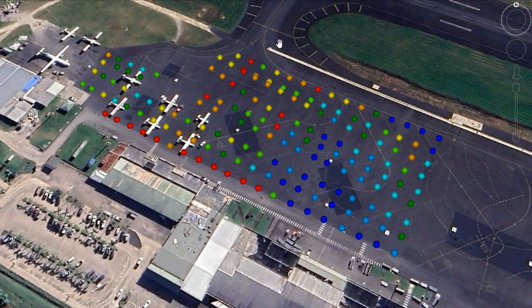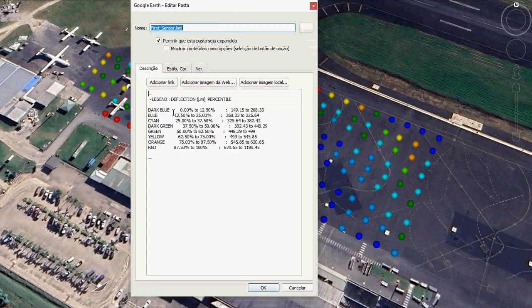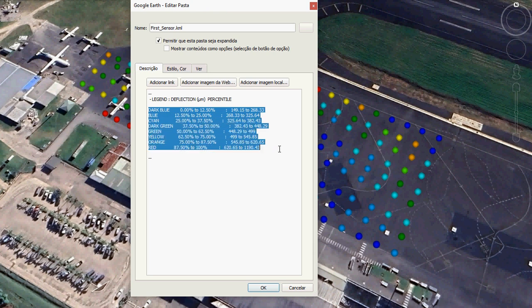and that is immediate to visualize because where we have stations depicted with the red color, we have higher deflection. That goes from orange to yellow, from green to blue, so when there's a transition that was represented with this particular table, if you recall. So this legend here was exactly this, that is transported to the Google Earth file.